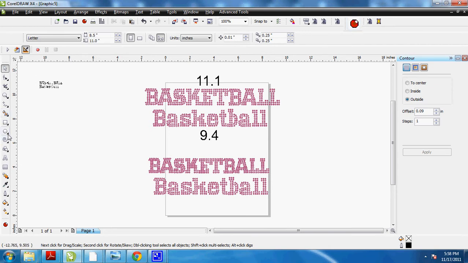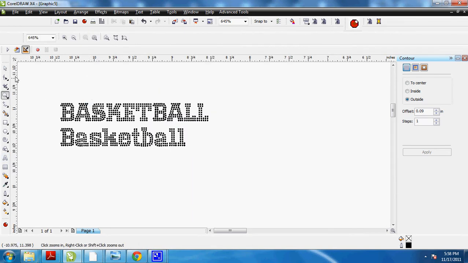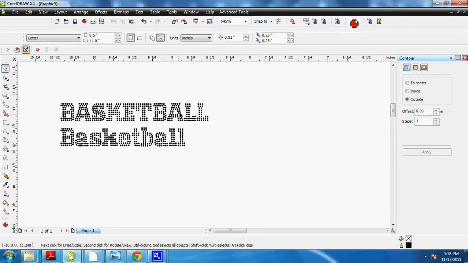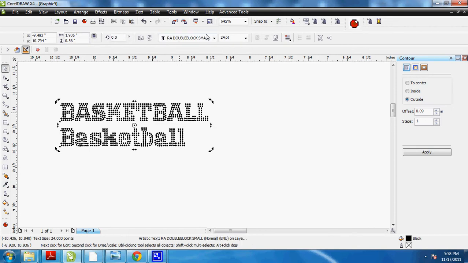So I've gone ahead and gone into my text tool and I have typed the word basketball right here. And if I highlight it, I'm going to show you what that looks like in my font spot here. You can see the name of it is the DoubleblockSmall.